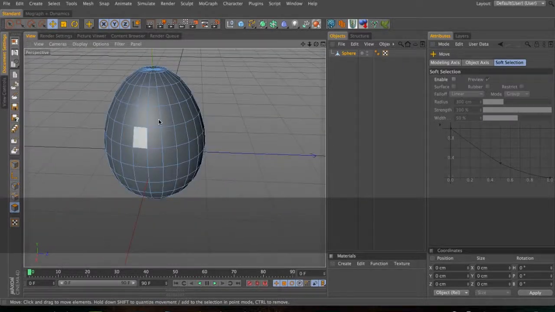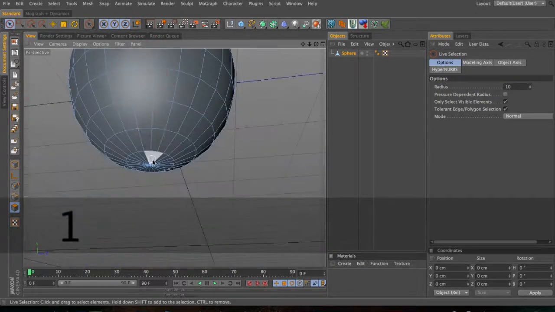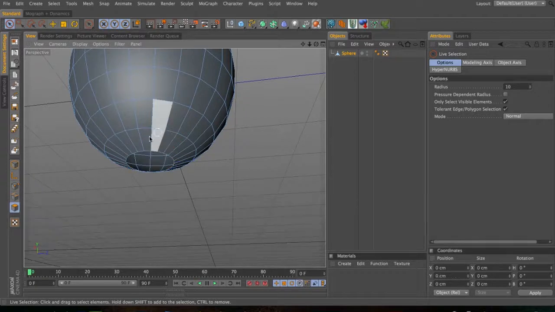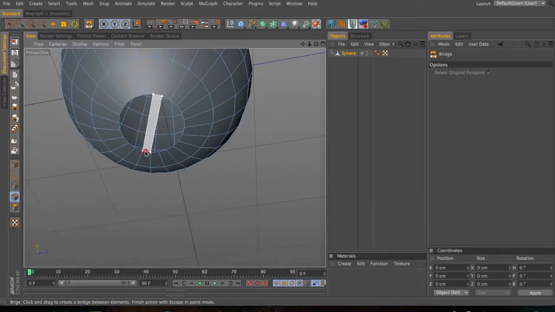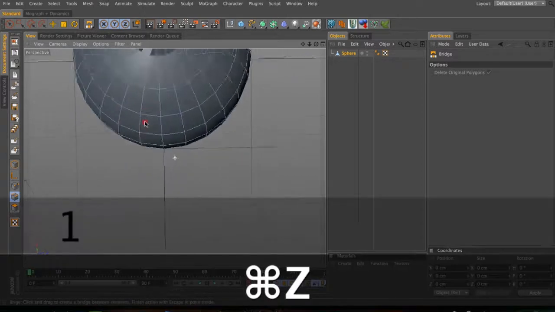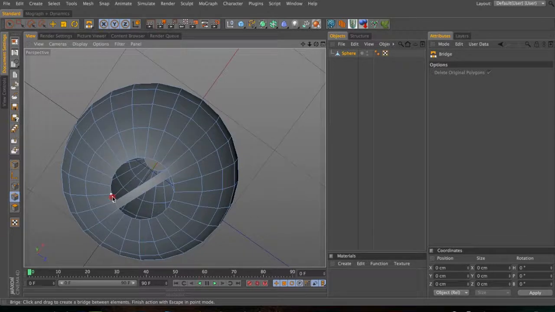works for me. Let's get rid of the polygons on the top and the polygons on the bottom, and the reason I'm doing that is because I don't want to deal with having poles, and by that I mean having more than 4 lines connected, or one point with more than 4 intersections.